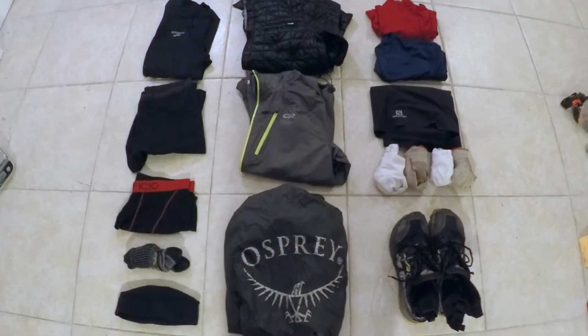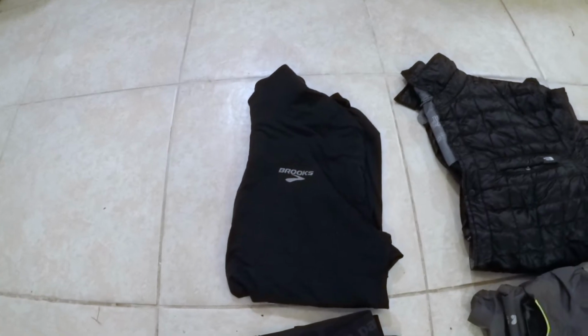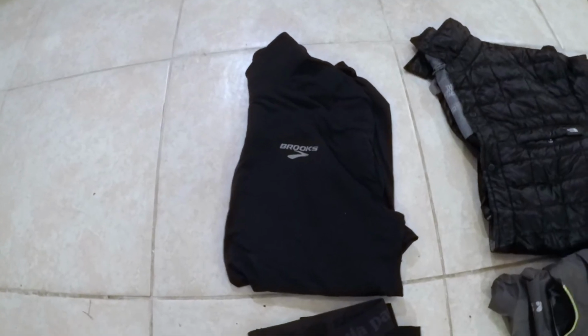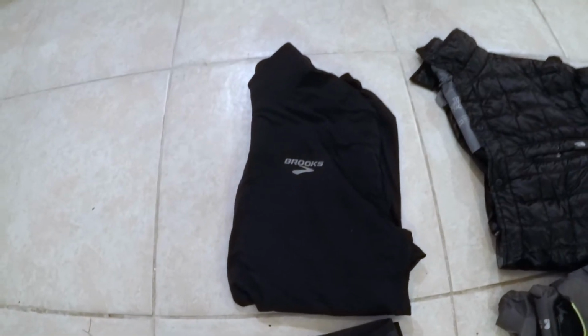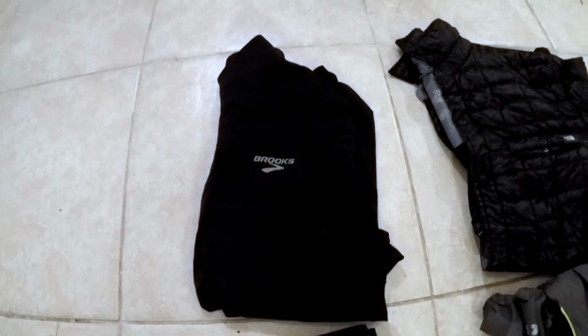So okay guys, let's get into my clothing and footwear system. Let's start on the left side with what I'll be wearing to sleep each night. Up top is one of my favorite pieces of equipment, my Brooks long sleeve runner's shirt. It's a 1/4 zip with thumb holes in the sleeves. Nice and lightweight, very breathable. I bring this all 4 seasons with me.